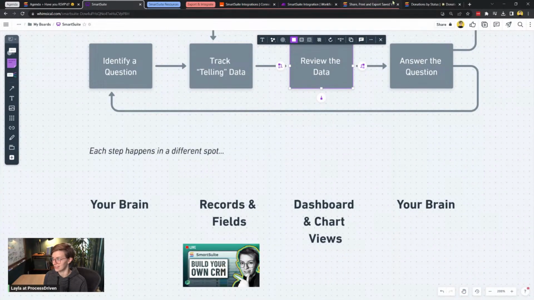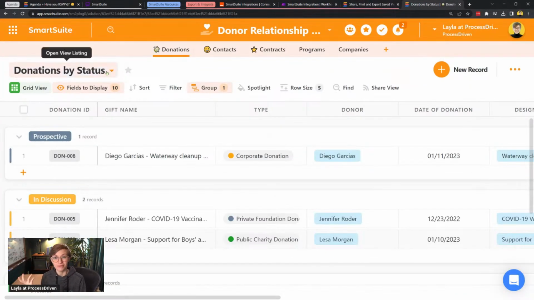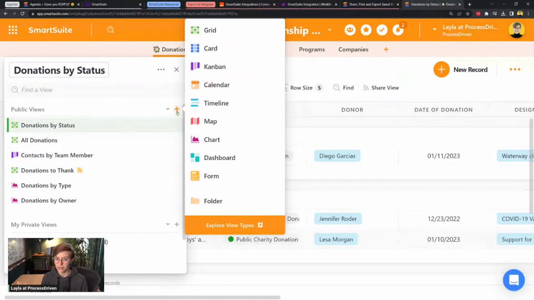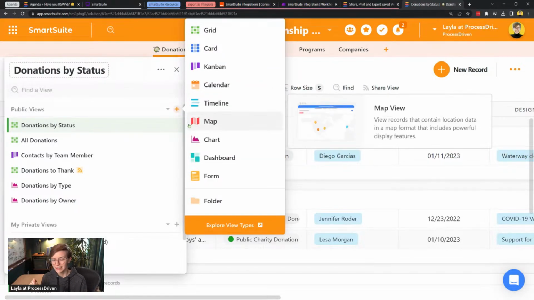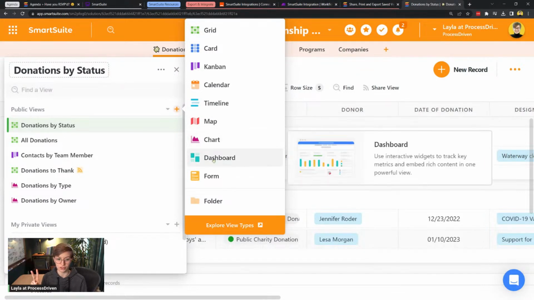What the heck are these things, Layla? You're hyping them. What are they? Well, these are types of views in SmartSuite. Views are found inside your apps, which is this kind of bar here. And if you go over to this left side and click on the little caret, you'll see all of the views that are added into your relevant area. We can add new views using the plus icon here. And particularly today, what we're looking at are 2 types, chart view and dashboard view.